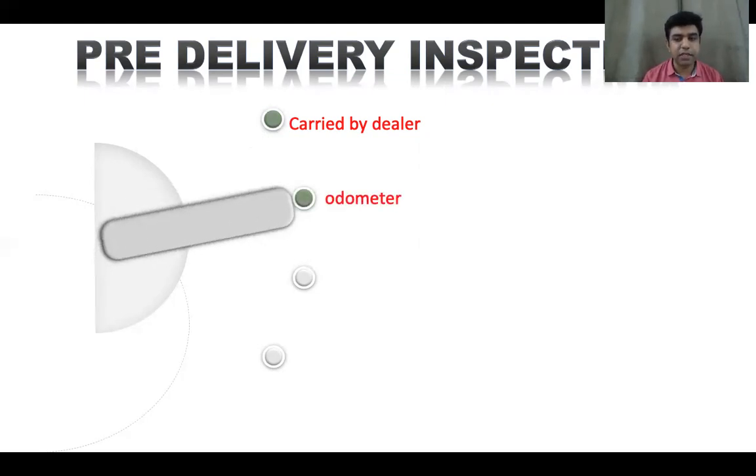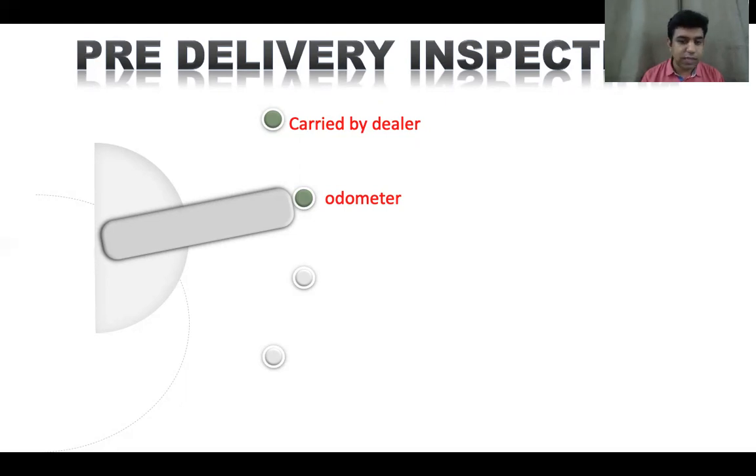Whenever they are handing a new car to the customer, it is not required that the reading on the odometer must be equal to 0, because that is not possible. We need to drive a car from at least the storehouse to the showroom area, right? So it must be driven at least 20-25 kilometers. That is okay, but sometimes it may happen that the car is driven more.